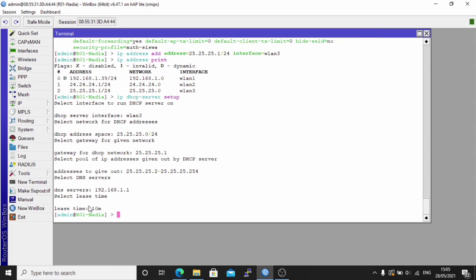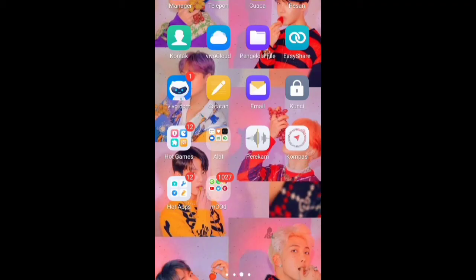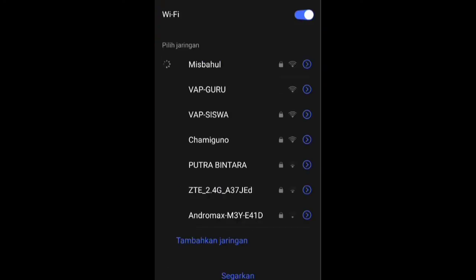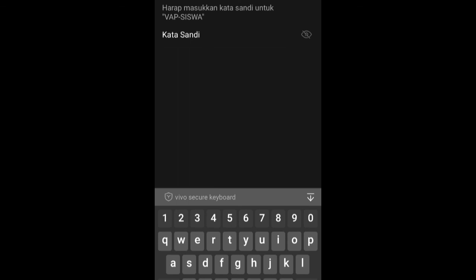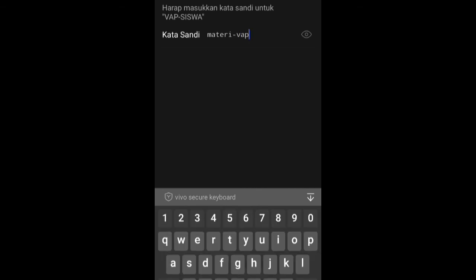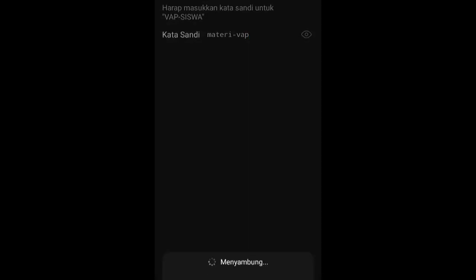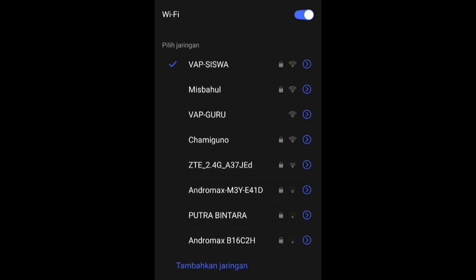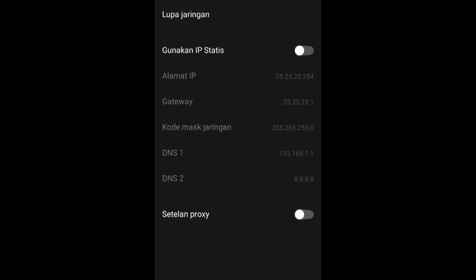After that, we connect the handphone to the VAP Siswa with the password materiVAP. Connect, and we can connect to the VAP Siswa, and the IP is 25.25.25.254.